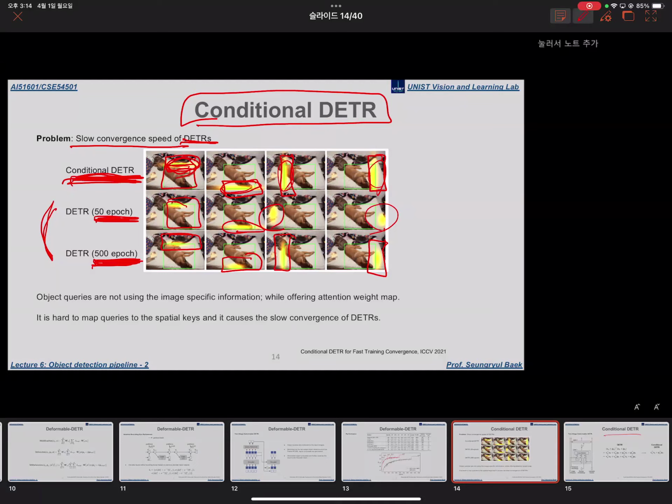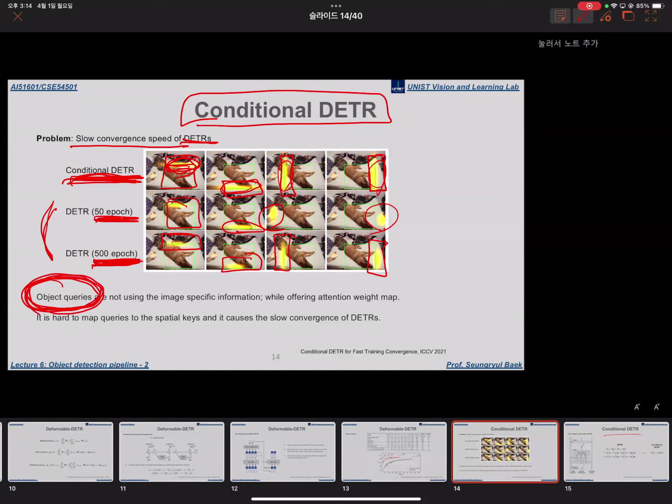Okay, this visualization means DETR takes a lot of epochs to make its attention close to the ground truth bounding boxes. They point out that this is due to the object queries, which are the input to the decoder.